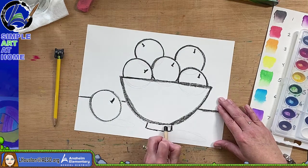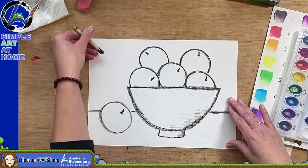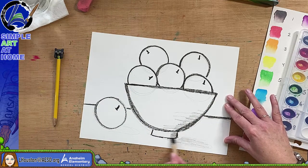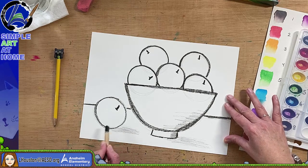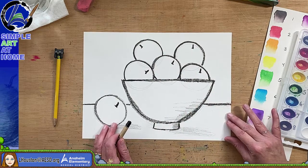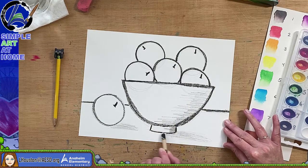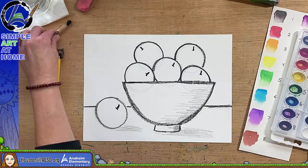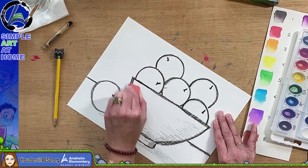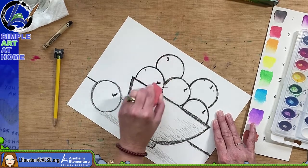I'll shade a little bit with my crayon and I'll explain. Our light source will be coming from this area here, so this side of the bowl will be darker, and we'll put a little shadow down here — I'm also going to add paint for that. I'm going to teach you how to leave a bright spot, like a shiny spot on some of the apples, and we're going to paint it so it looks a little dimensional. Now I'm going to take my eraser because I don't want to get confused by some of the old pencil marks that are overlapping. I'll be careful around the black crayon — I don't think black crayon smears too much, but I'm going to be careful not to drag it and smudge it across the white paper.